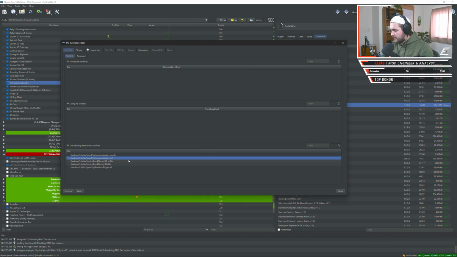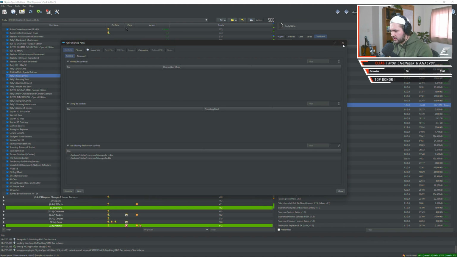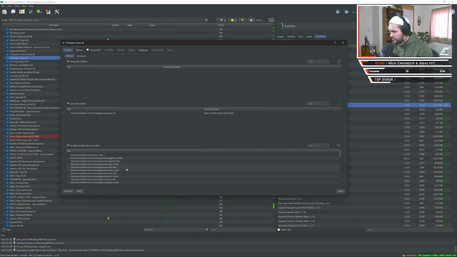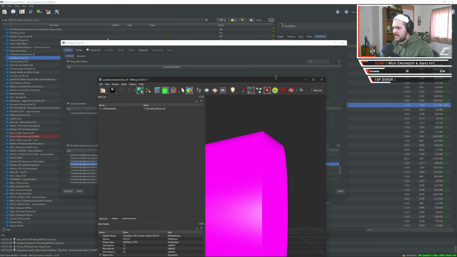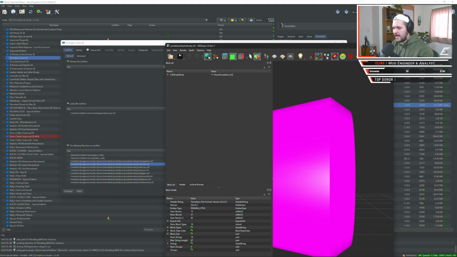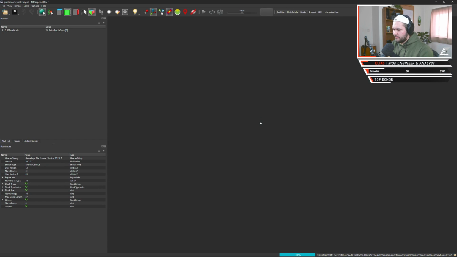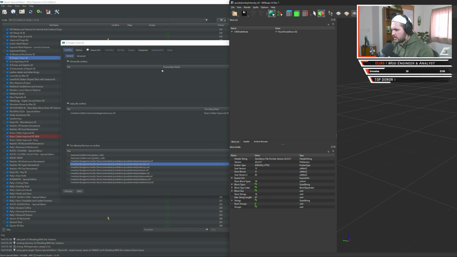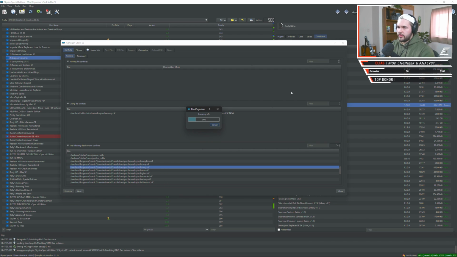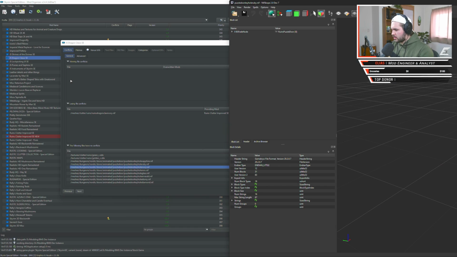And currently, if I open up, say, what's a mod with a 3D model? Rally's fishing poles. Nope, that's textures. Dragon claws, JS dragon claws. If I attempt to open up this NIF file right here, yes, you can do it like this, but it's not in MO2. And if I want to open it up with actual textures, I have to right click it and open it in the VFS, which takes time. There's not really a way of avoiding that. But then once you have this, let's say you open up 2 textures, and then you open them both up with the virtual file system so that you get the textures.